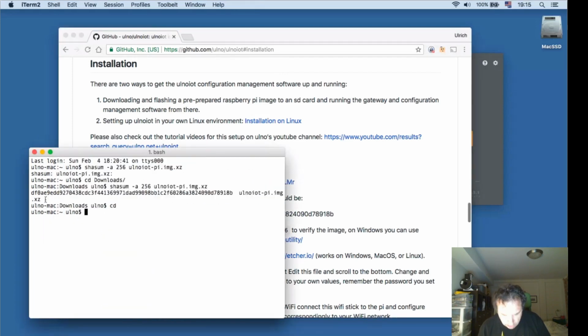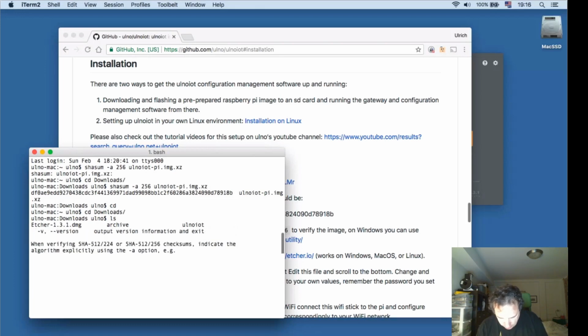So one is, of course, which we actually should do before we flash, we should verify that the downloaded file is correct. So for this, we have to go to downloads, and then compute the SHA sum.